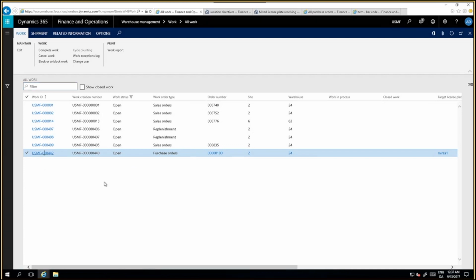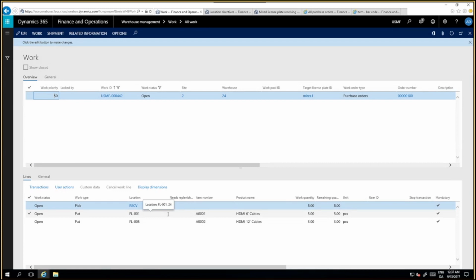Let's see what happened. I have FL001, FL005. We have 2 locations, and the reason is just to show you that my license plate receiving can go into 2 locations depending on where I want to put my items, right? Or it can be put away as a same, not fixed location setup, so you put a whole license plate to the same thing. So now somebody will be able to come in, scan that mixed license plate. They will be asked to go to the location FL001, put 5 pieces of this item there, and put the other items somewhere else. That could be also, as I said, a one-step operation if you have selected to do so through your menu item setup.